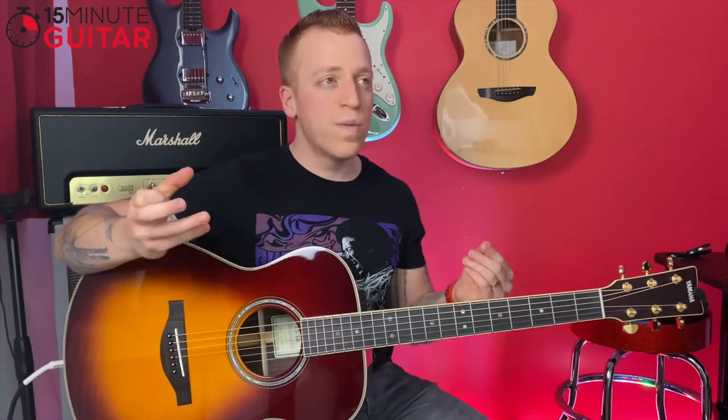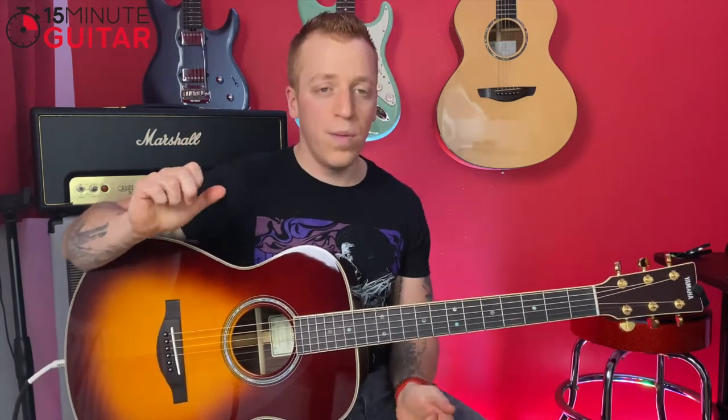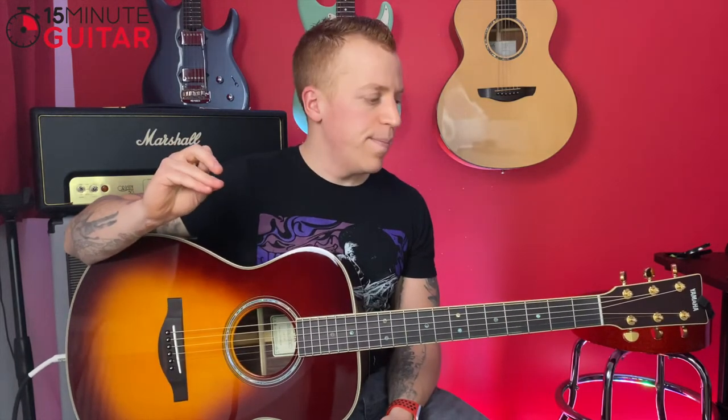I think it sounds really great — a very deep and dark tone on this guitar. The other guitars I was looking at: I was looking at the Faith brand, which I think is a fantastic British brand. I love their guitars and I have one on the wall behind me. They're great quality for the money compared to high-end guitars like Gibson or Taylor. Don't be fooled by the price tag — a Taylor guitar at £2,500 doesn't necessarily mean it's going to be any better for you than a £500 acoustic by Yamaha or Faith.